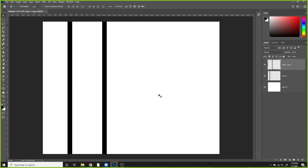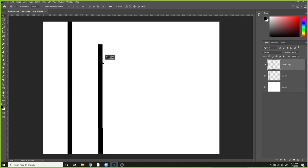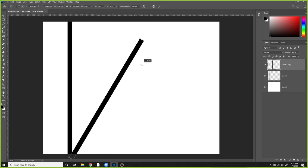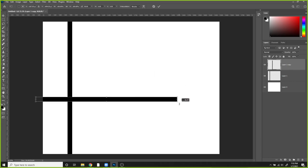Anyway, back to our previous example. We can hold down Shift to lock it. We can hold down Alt to make copies, again, in either view, the layer view or the main view. And then, as I was saying earlier, I have this line here, hit Control T. Remember, Control T is our transform tool. Move our mouse to one of the outside corners and start clicking and holding. And again, I'm going to hold Shift while I do this.